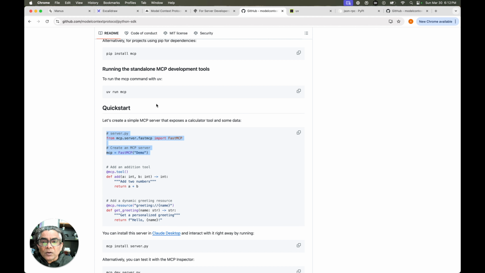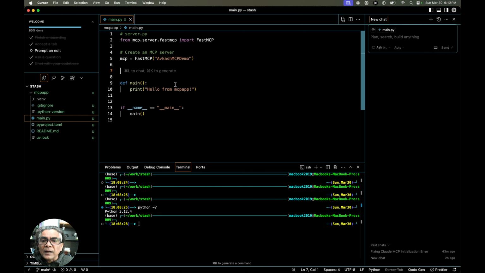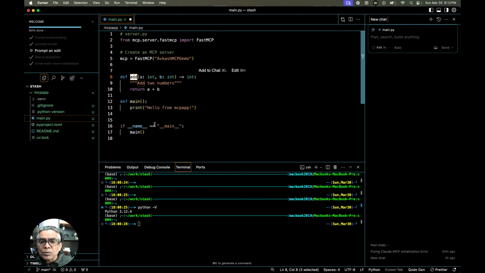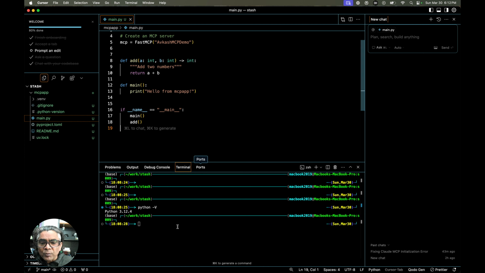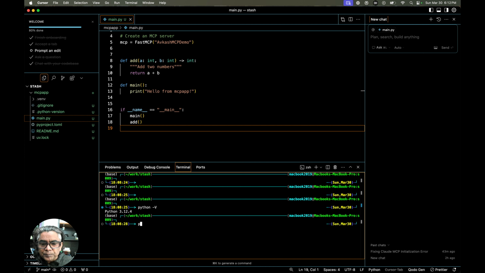Then after that, what we need is to create what we are really providing in that MCP. So here is the decorator called mcp.tool. If this is a regular function, I can just take this and use add two numbers, and I'm just using a main add, and if I'm running python main, I need to go inside MCP demo.